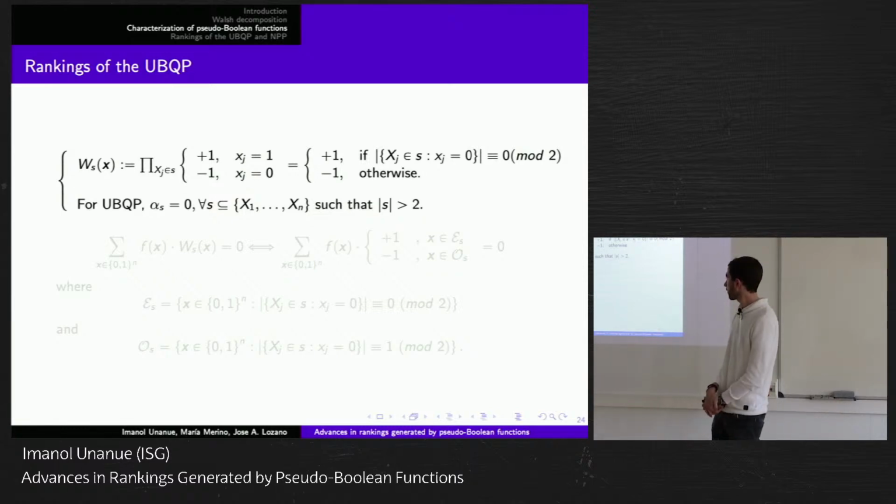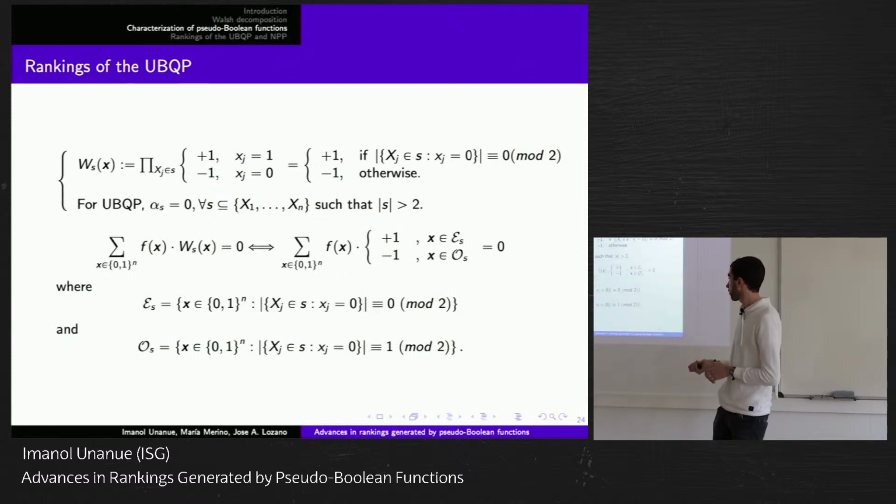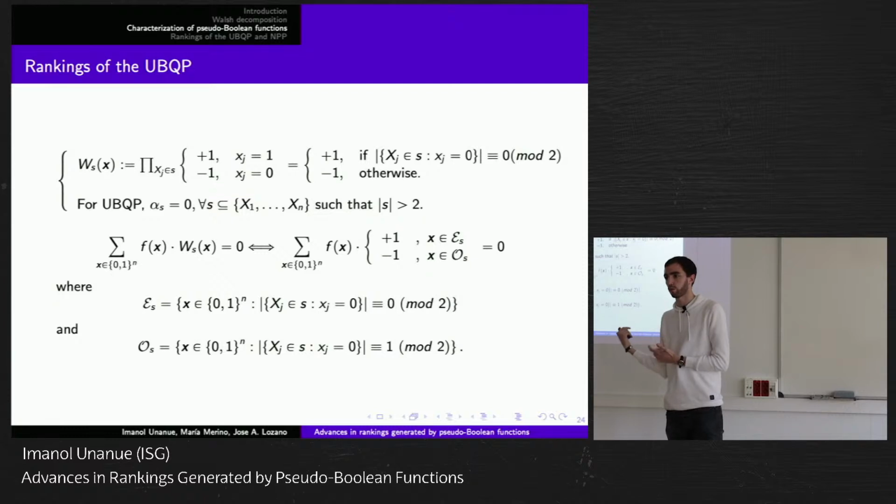And if we consider the definition of the Walsh function, we can observe that there is a partition, there are two groups, which are the solutions that always obtain +1 and the solutions that obtain -1. If we combine those results, we can observe that there is a condition that must always be fulfilled, in the center of the slide. So we have two sets of solutions, which are denoted here with E and O. In the following slide, we will explain why this notation.